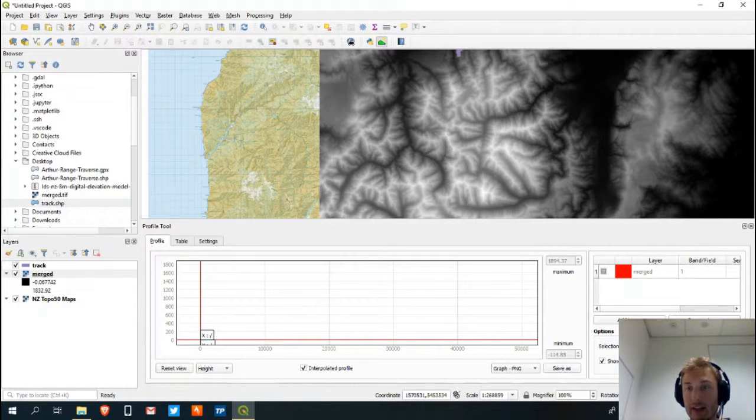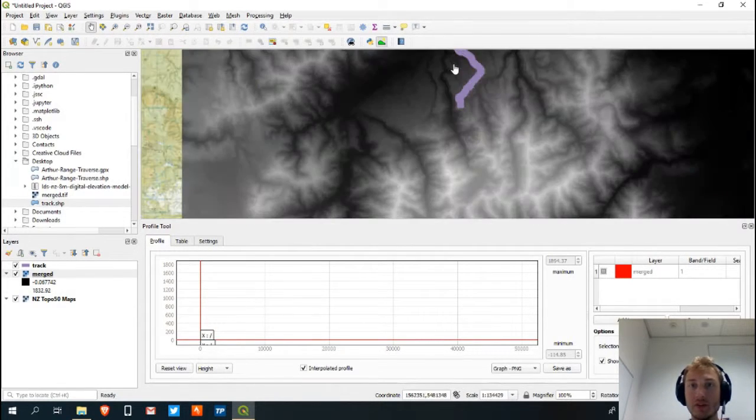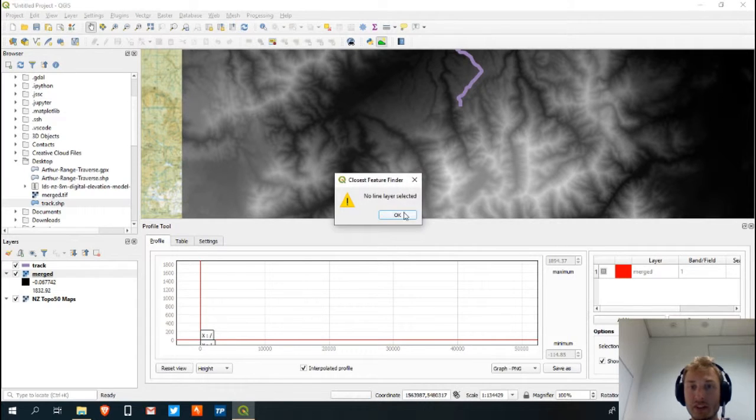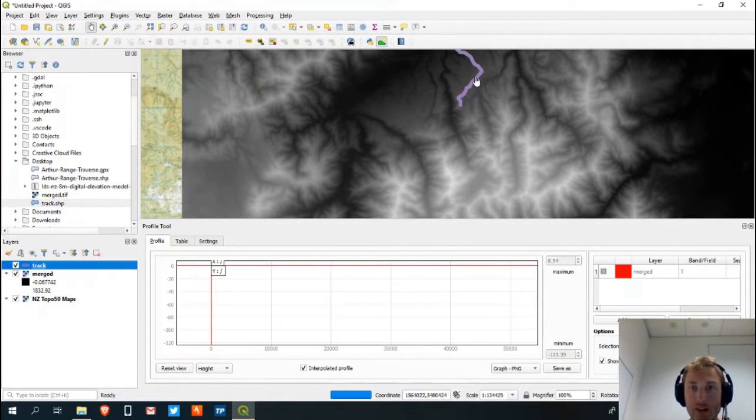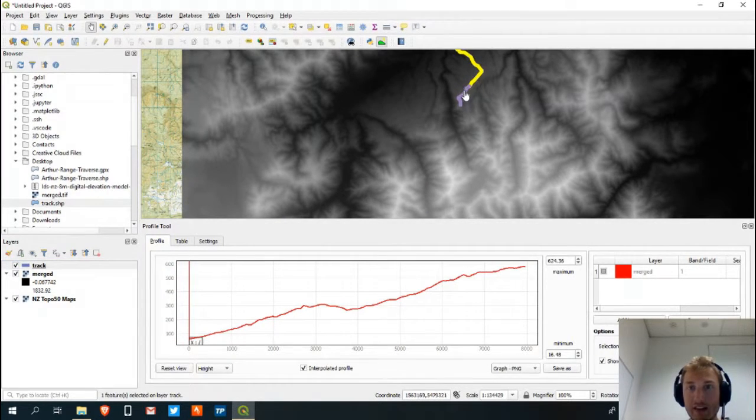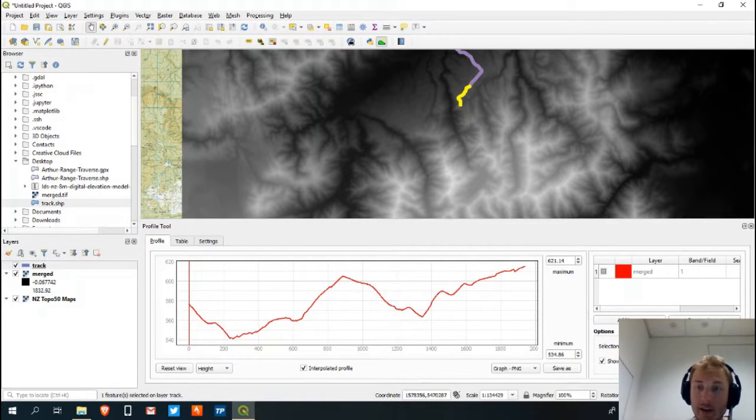I can also click selected polyline, which allows me to click on one of my pre-existing layers and see the profile along that part. And finally I can click selected layer, so I choose the layer over here I want to visualize, and then click selected layer.